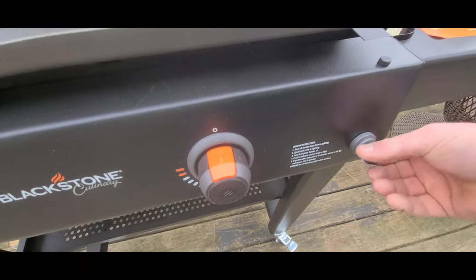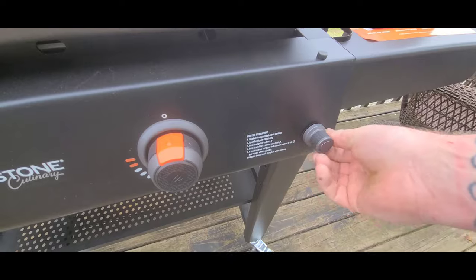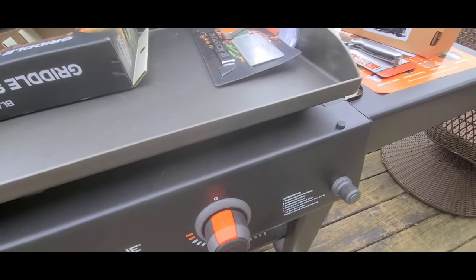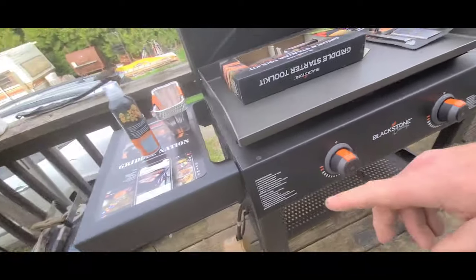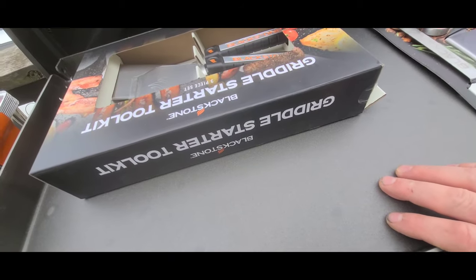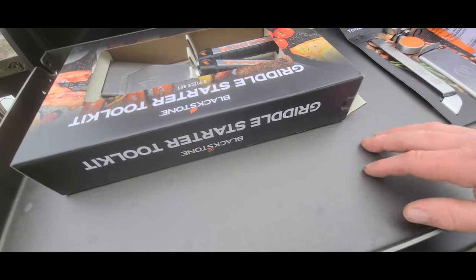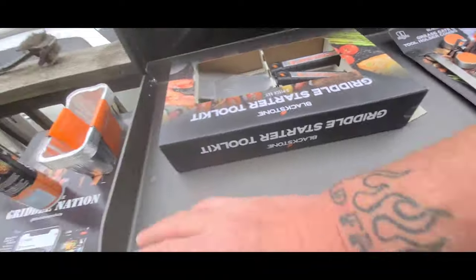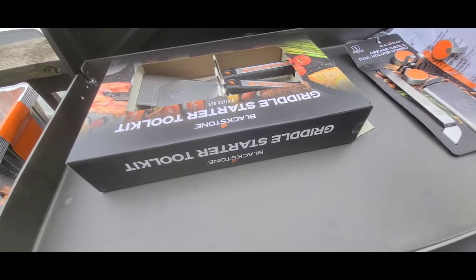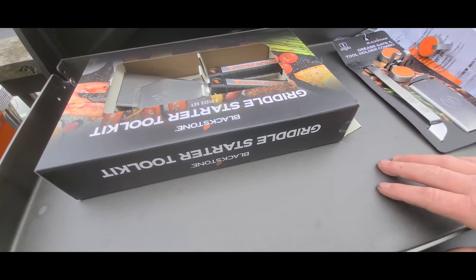We're gonna get a battery in here. You just take this out, put a AA battery in there, and then you screw it back on, hit the button, should start the gas. We'll get some gas on. We'll turn this on high until this changes colors. It's got to change completely to a different color. We're going to put a light coating of oil on everywhere. Sides, bottom, outside, front, everywhere. 3 to 4 times, let it all burn off in between. Smoke and burn off. And then when this turns black, this is all seasoned.